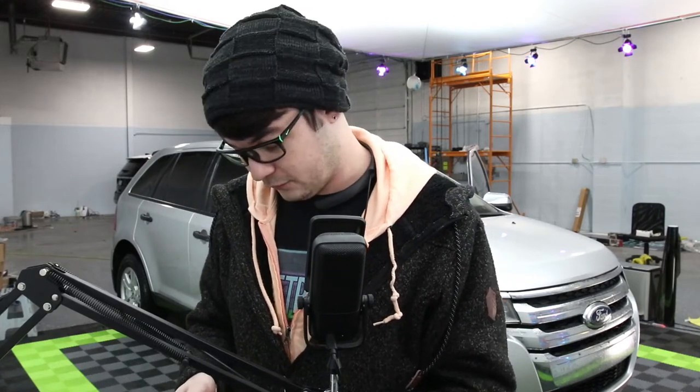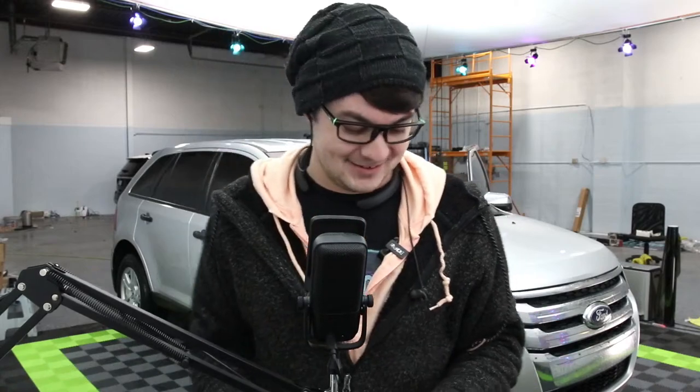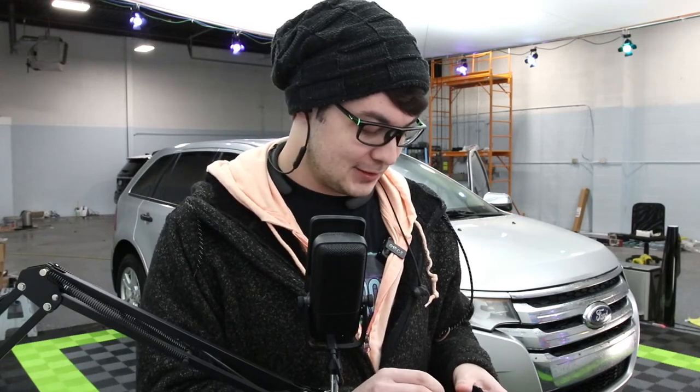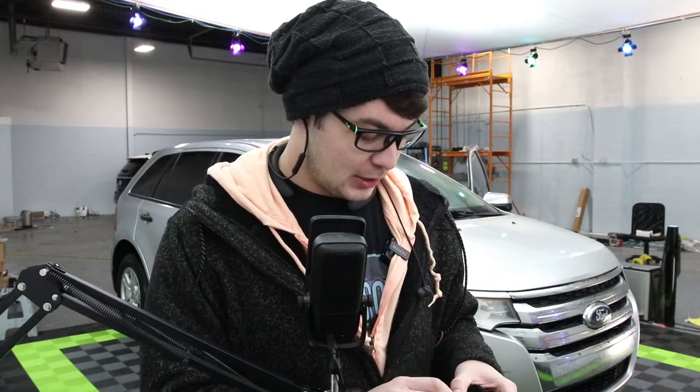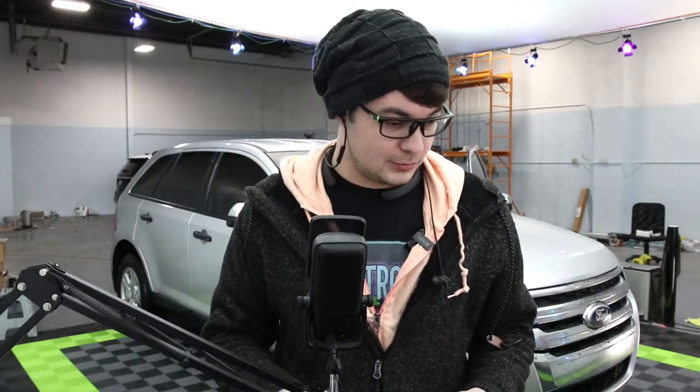So today we're going to learn how to tint a windshield on a Ford Edge. Now we've actually done this before, and we're going to do it again. Reason being is, if you remember in the last video, there was a crack on the windshield that I did. Or I didn't do it. It was there before, but it spread. So they got their windshield replaced, and we are putting another film on the windshield.